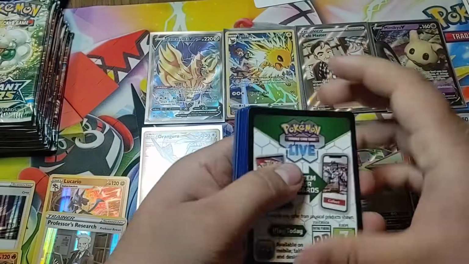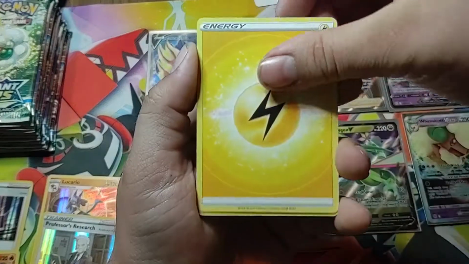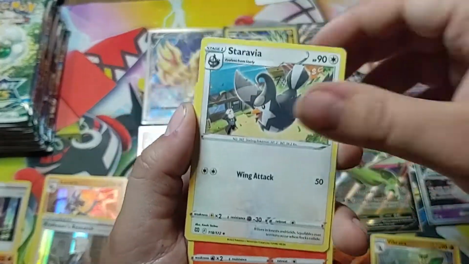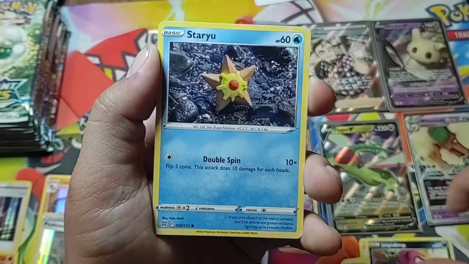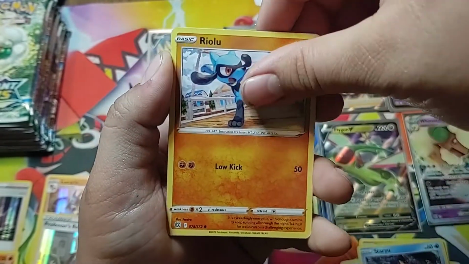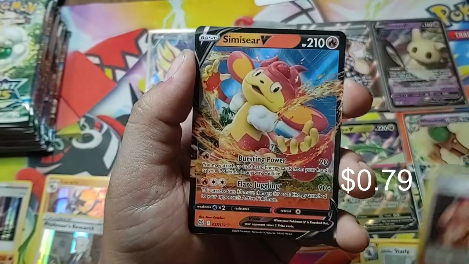Olivia's over here going on a roller coaster ride of emotions. Roller coaster. Also roller coaster. It's a new ride at Six Flags. Impidimp. Staryu, Riolu, Starly, Reverse Holo Kindler. Oh, see what I did?